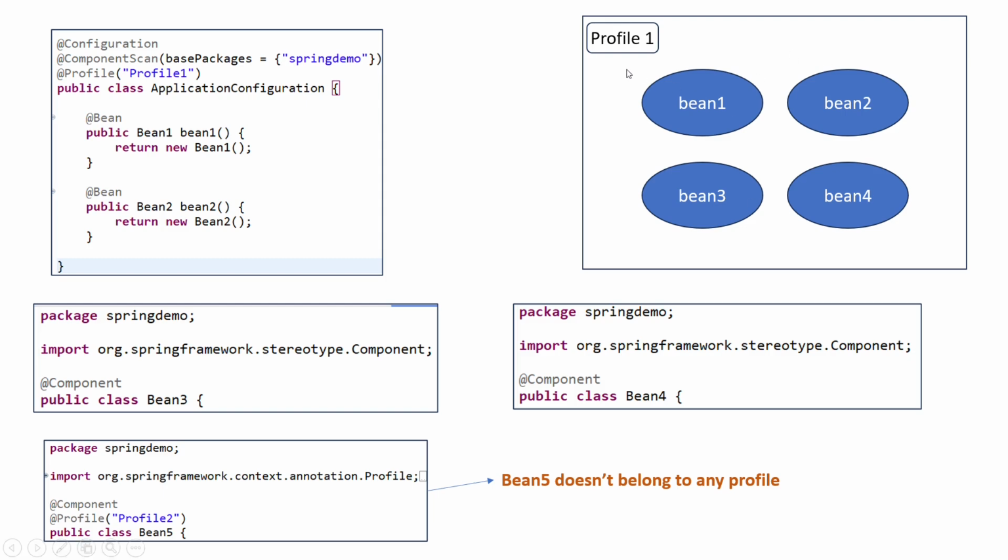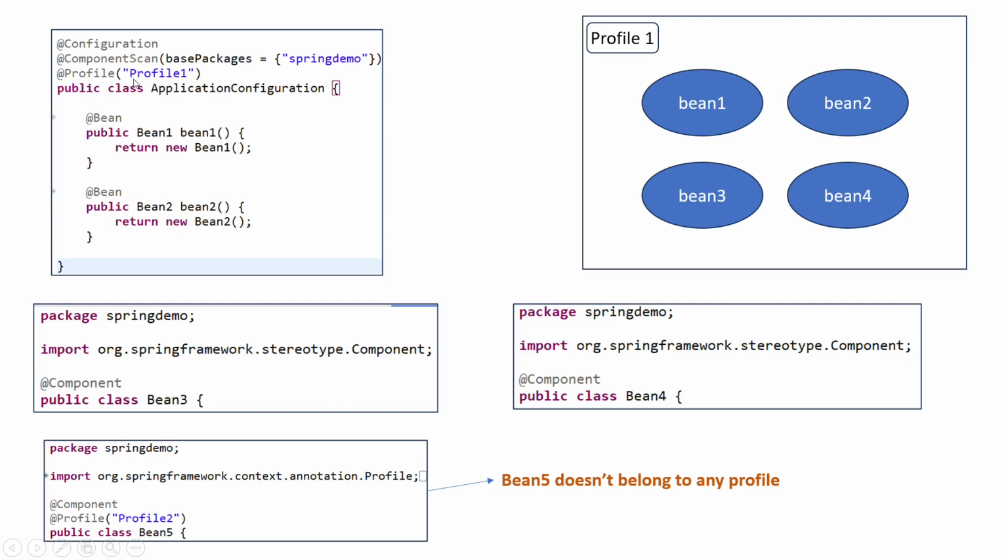So here, let's say I have profile 1, that means profile 1 contains these beans. Okay, that means these 4 beans are part of profile 1. So how many ways can we configure? I want to explain one special concept. So what is that? We will see. If you use component scan along with the profile, what will happen? And also you are using the configuration, right? You are creating beans with @Bean, right?